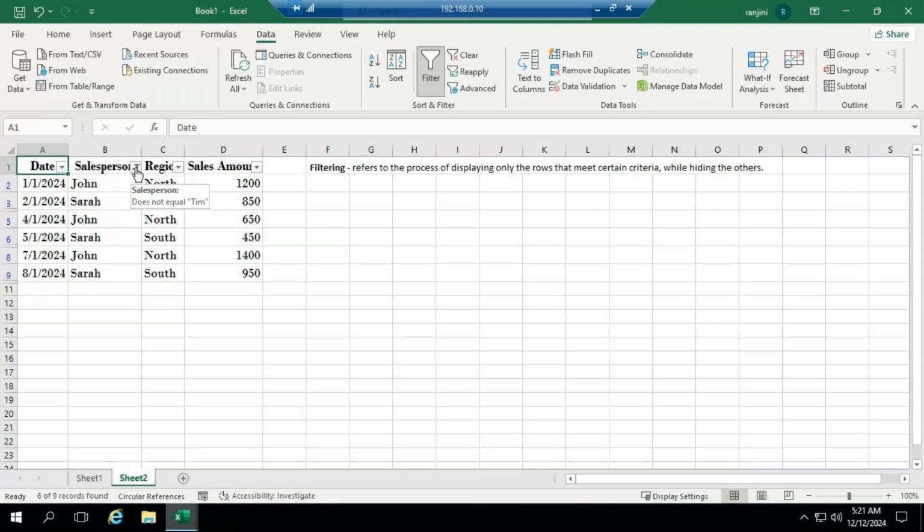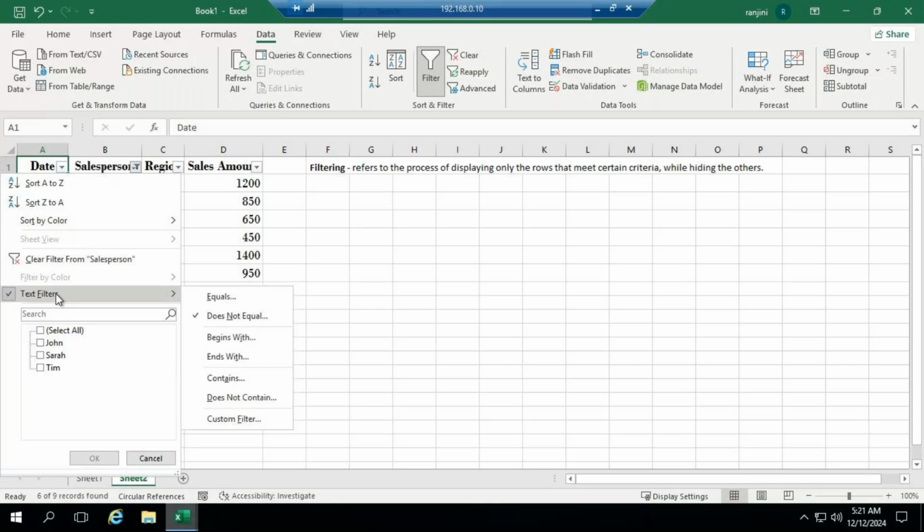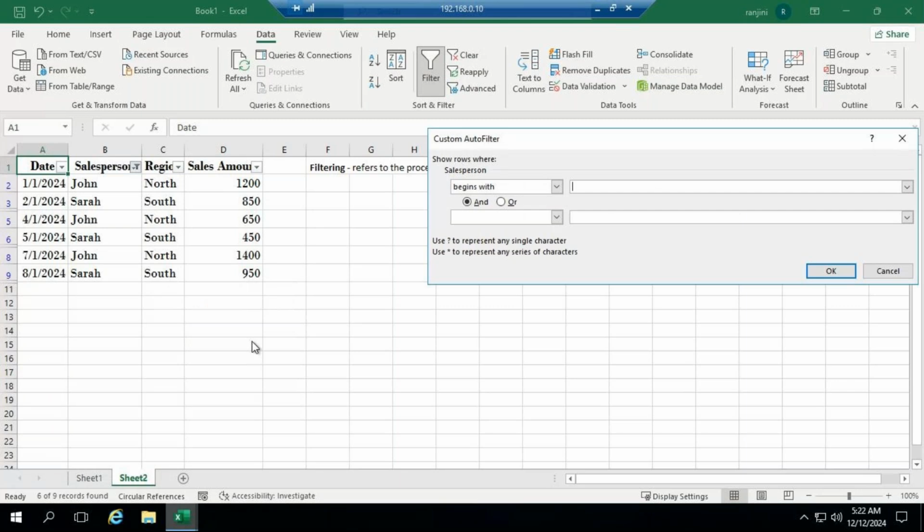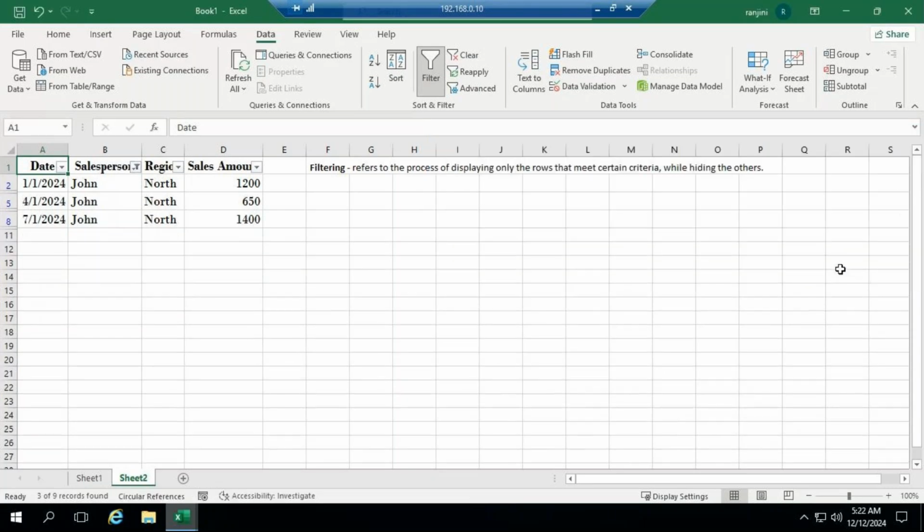Again, you can click here, text filter beginning with. So I want to display salesperson name beginning with J. If I click on OK, only John records are displayed. Or if you have any other salesperson with name commencing with J, only those records will be visible.